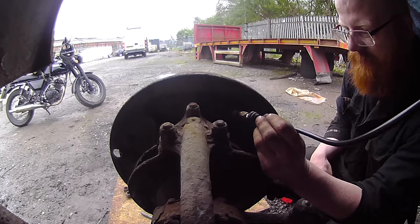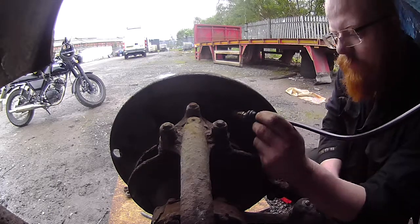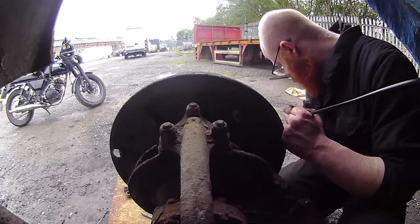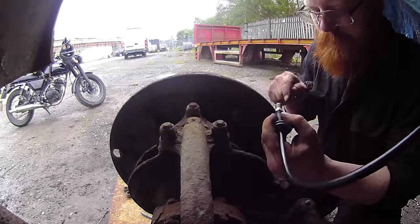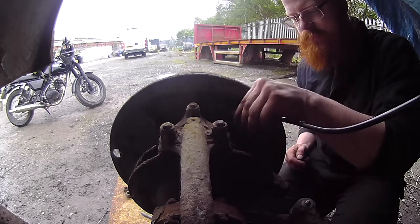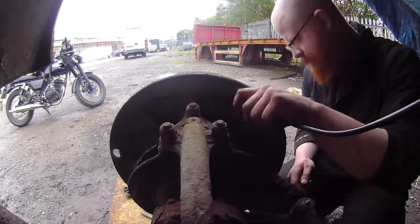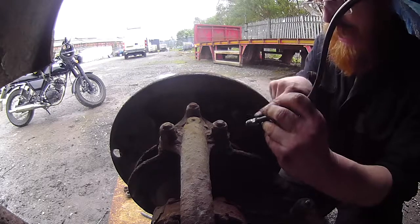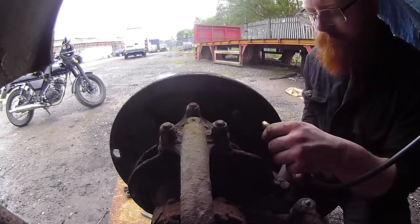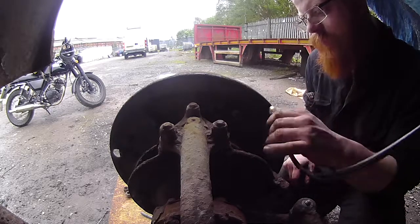Wow, that almost fits. What the hell? That's thrown me for a loop. What the shit? The problem is, of course, that's half inch UNF. That's M12 by 1. And it goes in about that far, and then it binds, but it's not sealing anything. No good. So I shall have a short length of copper brake line with this M12 nut on one end and a half inch UNF doohickey on the other end.